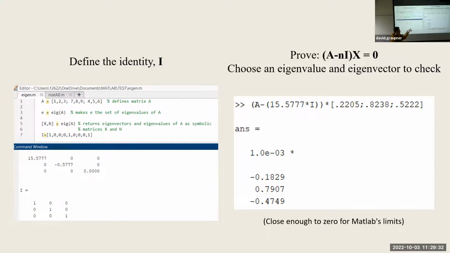You get really, really close to zero. Like that's a really small number. I did this a bunch and I thought that I was doing it wrong, but then I looked at some more videos and they said that they got the same thing. It wasn't exactly zero, but it was close because of MATLAB's limits. I guess it doesn't go all the way to zero all the time.